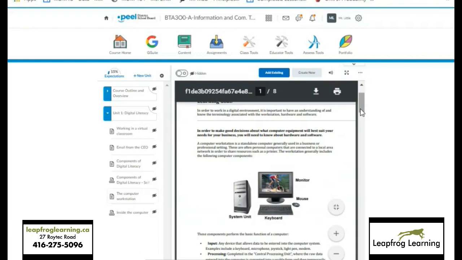So if you're working on a computer within the general computer lab, let's say, and it's plugged into the wall and it stands by itself, it's called a standalone computer. Basically, the standalone computer typically has a monitor, mouse, keyboard, and the system unit. The system unit has all of the different components of the computer.